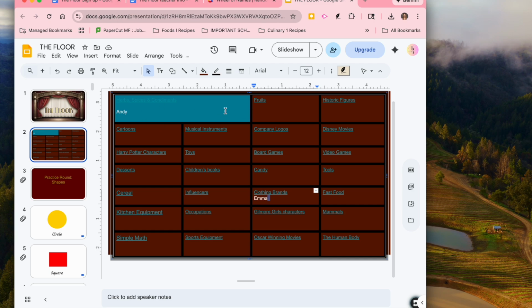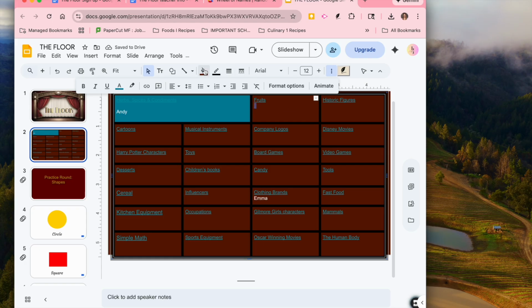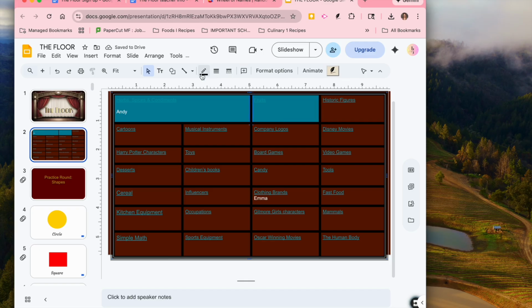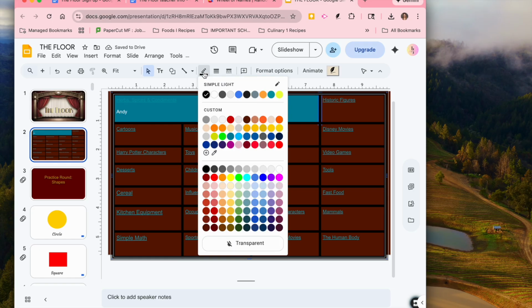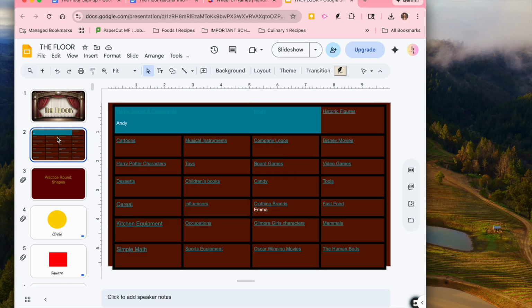It won't let you merge any past two though. So like say Andy did challenge fruits and he won. What I do is I just color fruits the same color as his. Sorry, up here. And if I really want to get fancy, I select the line there and I also color that. And I do that later, like after class. And I also do the filling in later, after that class period, because it'll probably take more than one class period. And I just write down who won which categories in the moment so I remember whose floor to put together.